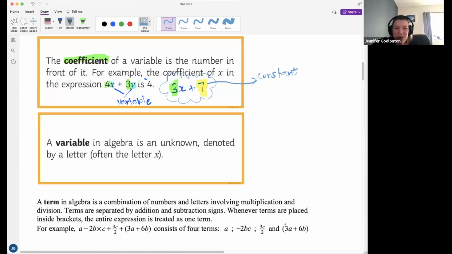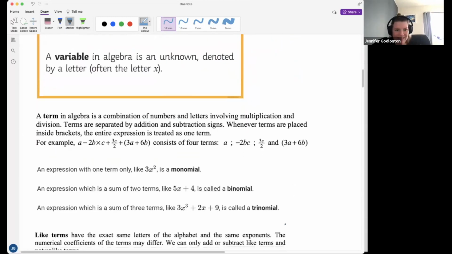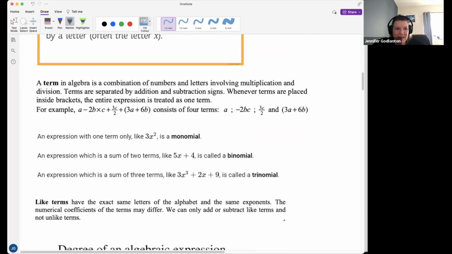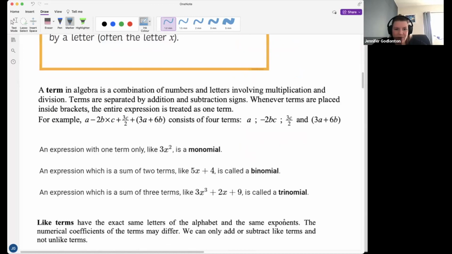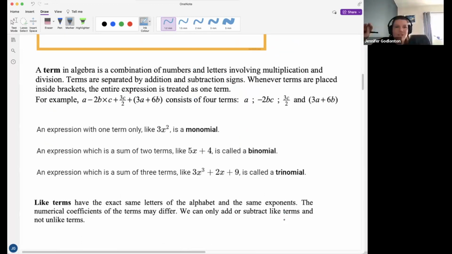Terms. Terms can get a little bit sassy, I think is the easiest way to talk about terms. Let's just make this a little bit bigger, if you want to take a screenshot of it. Terms are when we have a whole bunch of different algebraic expressions, a phrase of them, and they are brought together by multiplication signs and division signs, and they are split apart with pluses and minuses.